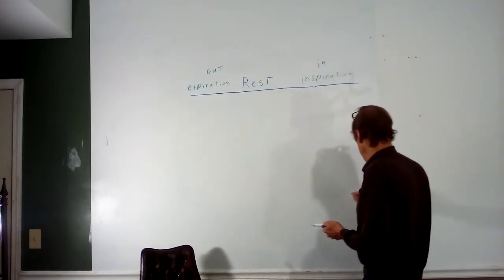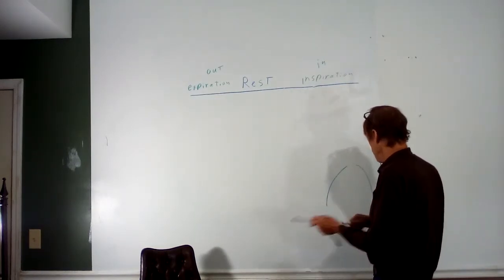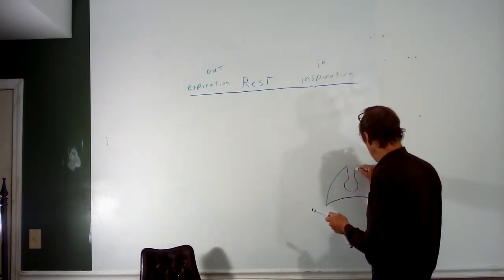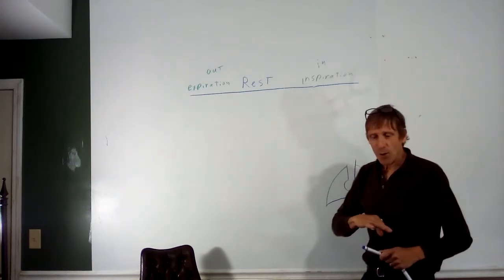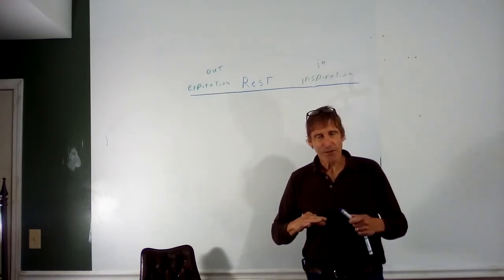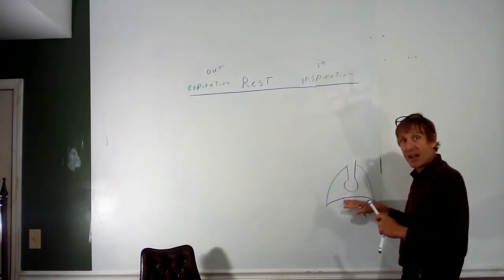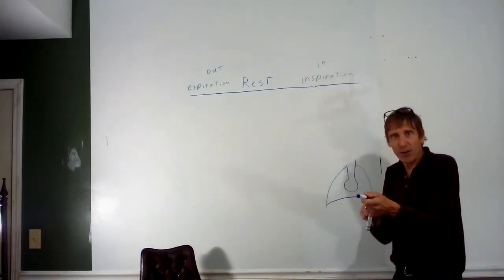You can imagine, I'll draw it here as your rib cage. I'll show you a prettier picture in a bit. Here's your diaphragm on the bottom, and there's your lung. I just drew one. The diaphragm is a dome-shaped sheet of skeletal muscle, and when it receives a nerve impulse from the phrenic nerve, which innervates it, the muscle fibers contract, and it basically pushes down. It's like the plunger of a syringe.